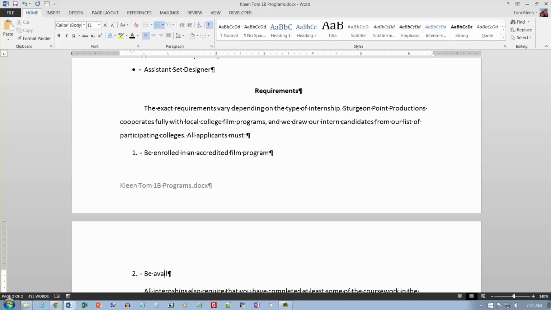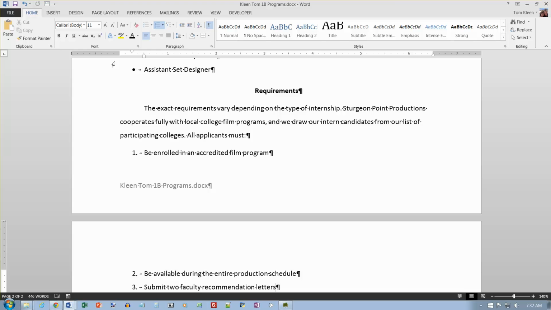Be available during the entire production schedule, and number 3 is okay. And that is the end of that activity, so let's do a save.